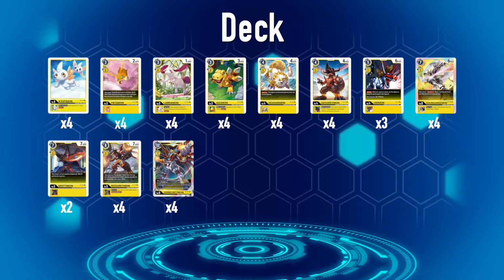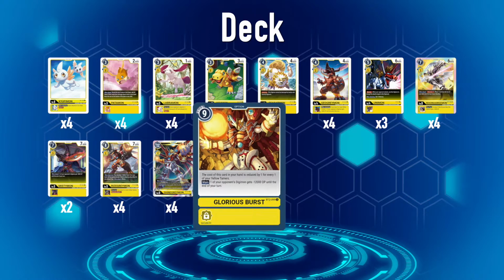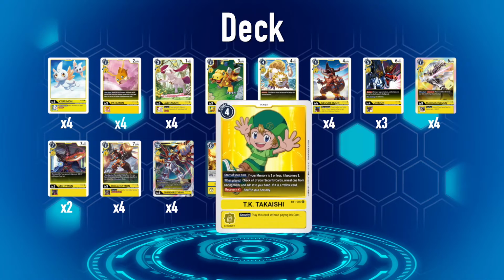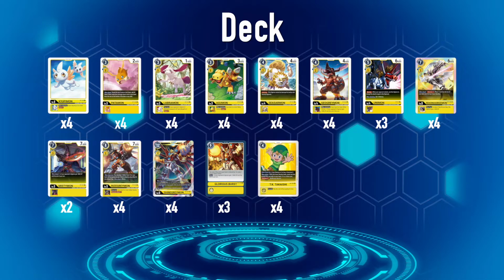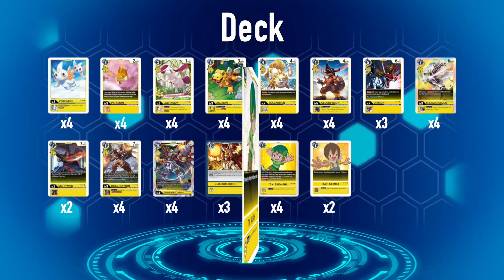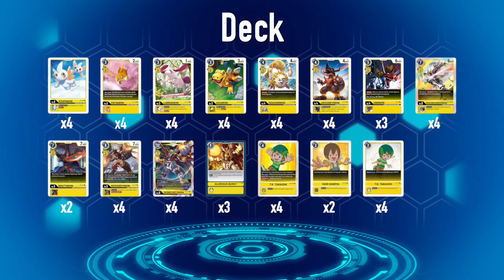Options are also very simple, with Glorious Burst running at 3. And last, we're going to move on to the Tamers. Starting off with BT1 TK running at 4. Then we have Kari running at 2, and Starter Deck TK running at 4 as well. And that's it for the deck.